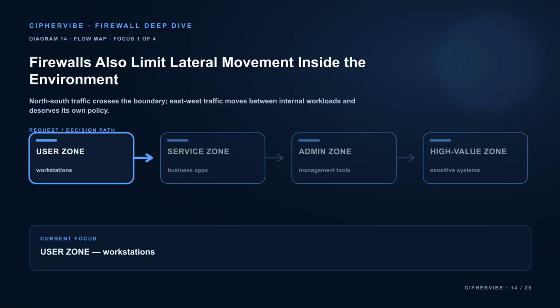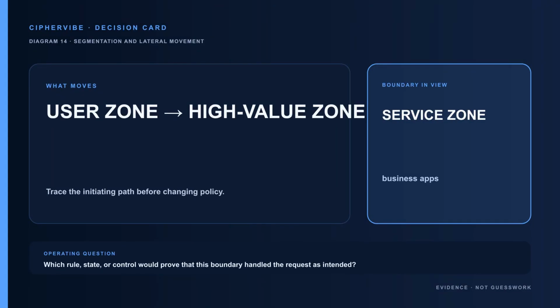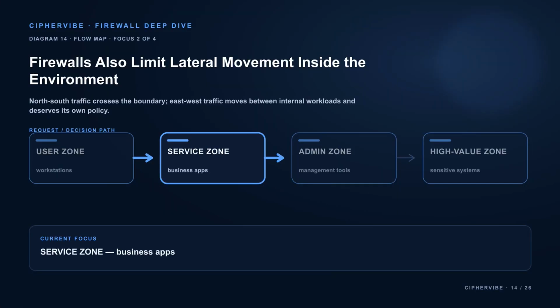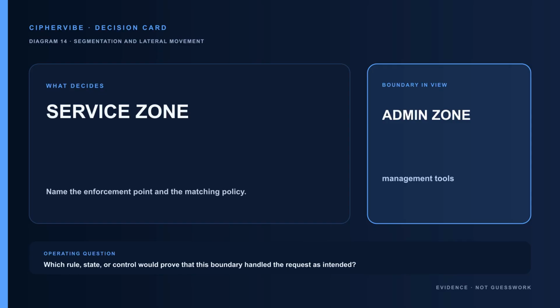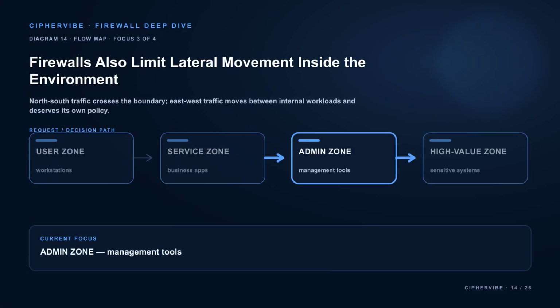The important shift here is from a product label to a control boundary. We need to know what is being decided, from which evidence, and for whom. Perimeter controls focus on north-south traffic entering or leaving an environment. Lateral movement is often east-west, one internal asset communicates with another. Segmentation adds controlled boundaries between internal zones so that a compromise in one area does not automatically become access everywhere. CISA guidance emphasizes segmentation as a way to limit movement and make traffic easier to detect and contain.